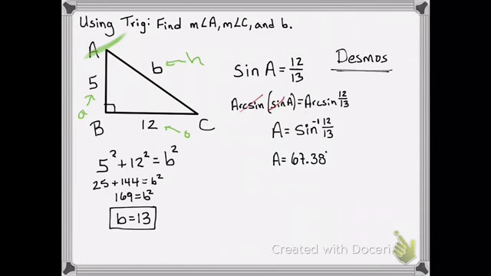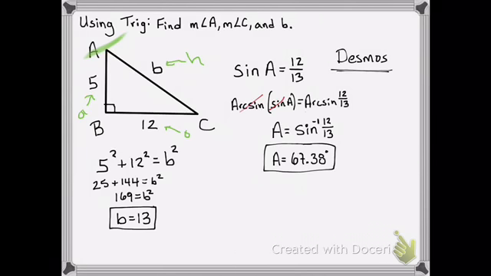Okay. Now you have to be in degrees. There's 2 different ways to measure. Just like you can measure in inches or feet or miles, you can measure in something called degrees, or you can measure in something called radians. So you need to make sure you go to the settings, and DEG should be highlighted on your calculator, on the computer, wherever you're doing your work. That should be there, DEG, not RAD. You want DEG. Okay? And so there's angle A, 67.38 degrees.